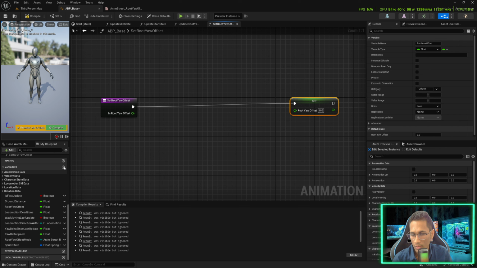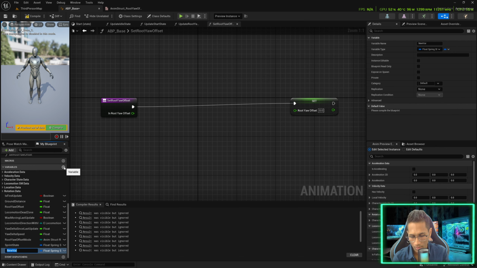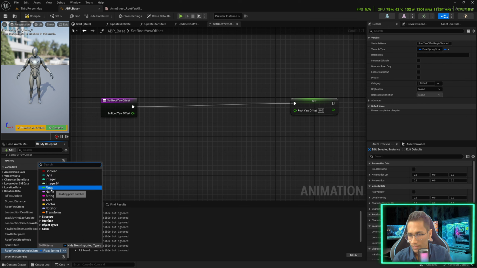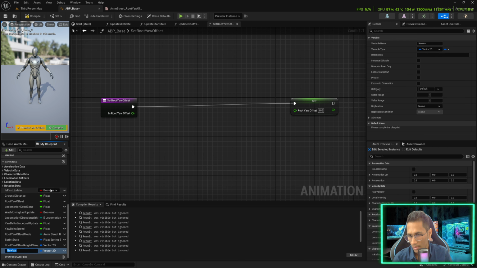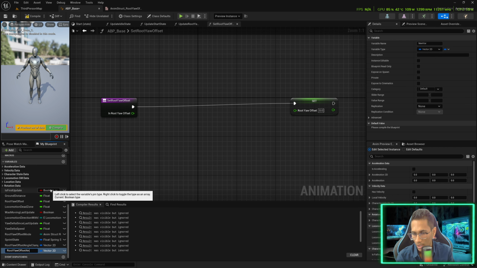So we need to get the threshold for the crutch and the standing position. I'll create root yaw offset angle clamp. It would be of type vector 2D. I'll create another one for crutch. So root yaw offset angle clamp crutch.